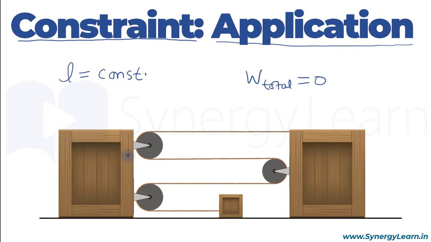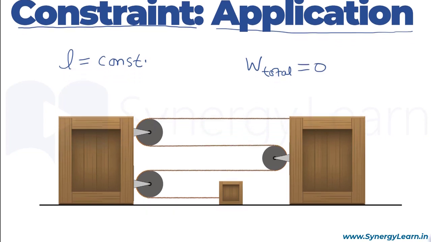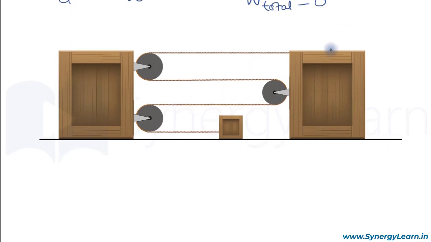Let's see here in this example we have three blocks which are connected with help of massless strings and pulleys. Let's say block A moves to the right having displacement x1, block B moves right having displacement x2, and block 3 moves left having displacement x3. So the relation between x1, x2, x3 is called constraint relation.